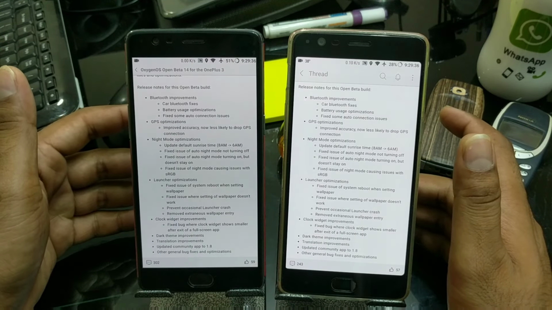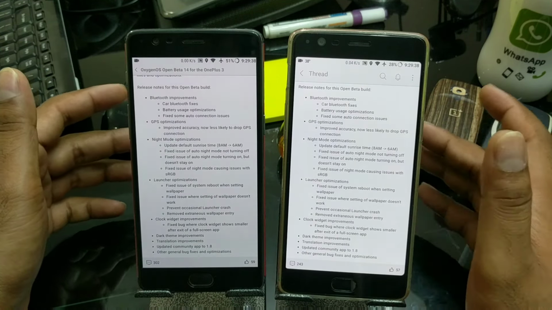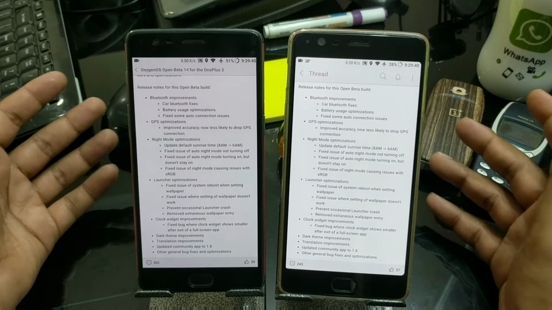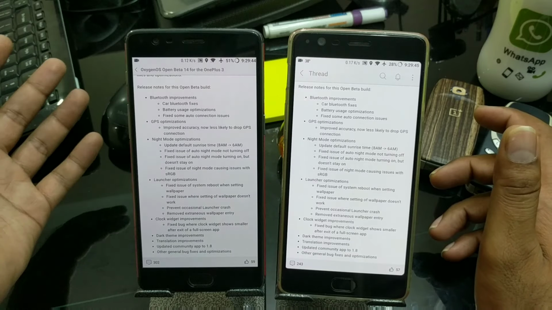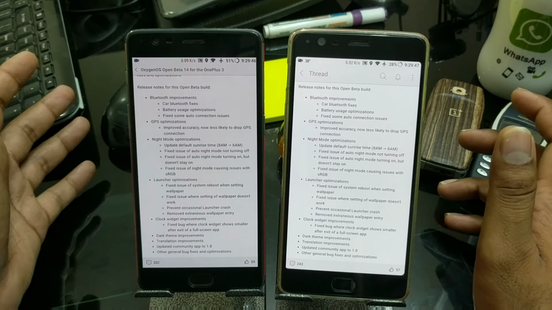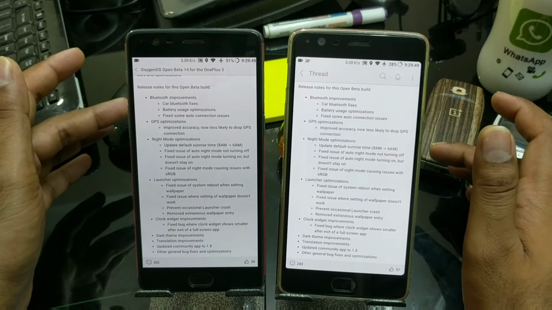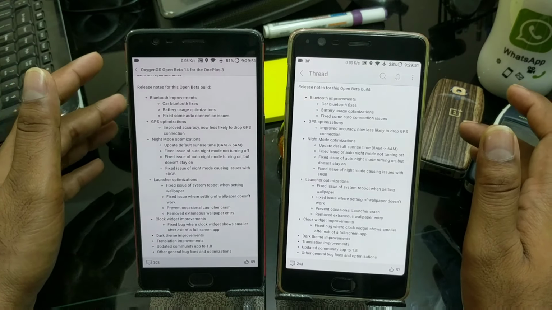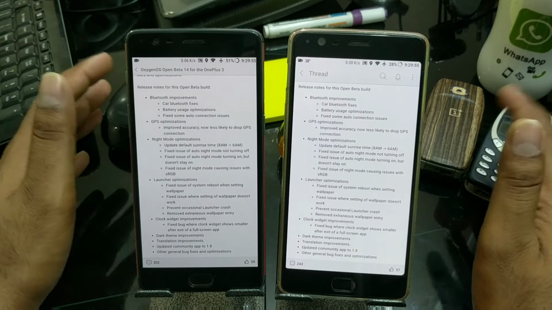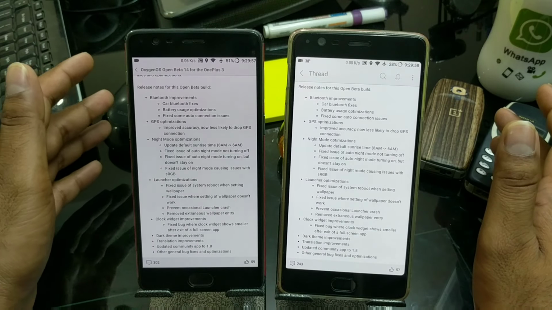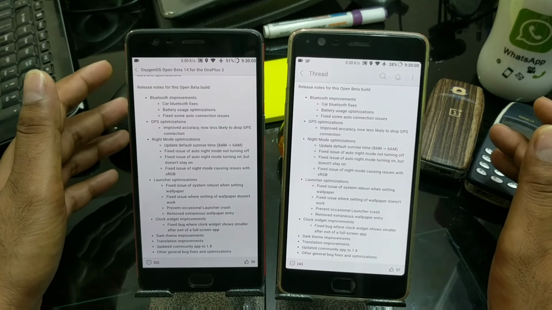So even if the current build is stable, there's no guarantee the upcoming builds, say Open Beta 6, won't crash. Maybe it has issues like battery, sudden device overheating, some camera crash issues, anything can happen. So it is always recommended not to try Open Beta builds. Only try in case you know so much about how to install and roll back to the official build. That's why I've shown you how you can install so many things.